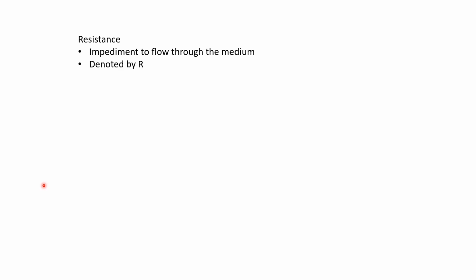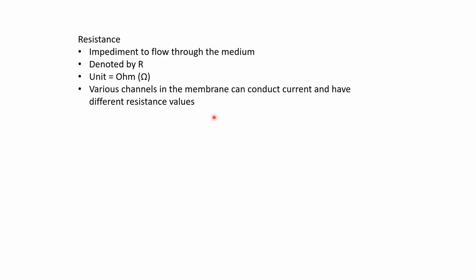The symbol that is used to denote resistance is typically R, and the unit is ohm, which is shown by the Greek symbol omega. Now in the case of neurons, let's see where the resistance comes from. Of course the membrane itself is impermeable to the ions. So we could say it has infinite resistance, and we typically don't even think of the membrane as a resistor, because it can be simply thought of as an impermeable barrier.